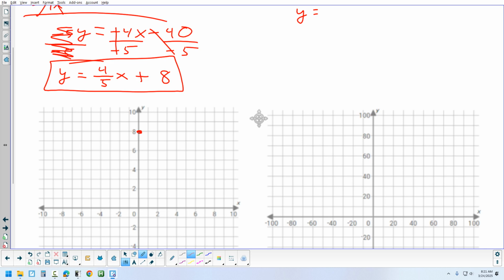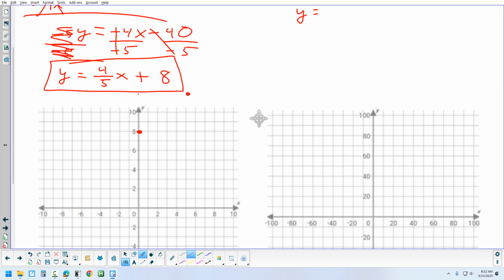And if I try to go up and to the right, I'm going to run into a problem. I'm going to go off the graph. So I can try, like I can go up 4. 1, 2, 3, 4. So up 4 might be like right about there. And then I have to go right 5. 1, 2, 3, 4, 5. So that's not too bad. I can still kind of do it.